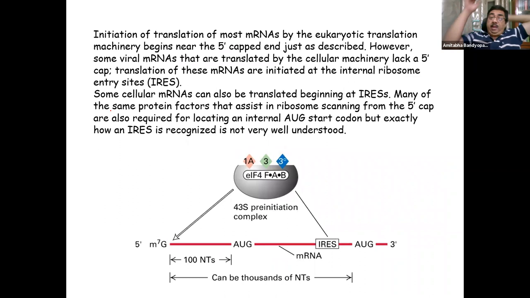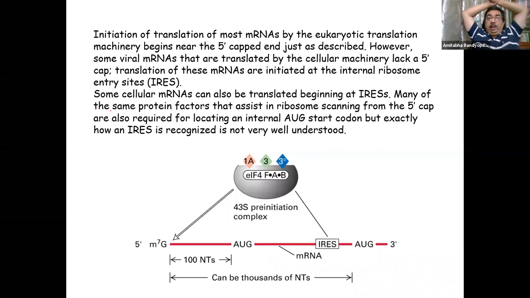Okay. Now, there are many viruses, including the cold virus, that will dephosphorylate EIF4E. When it dephosphorylates EIF4E, it is no longer effective in recruiting the 43S pre-initiation complex to the mRNA. Okay. Then the question will come, how does the virus make its own protein? Because we all know that after infection, the virus makes the host cell a factory for producing its own proteins, right? Very interestingly, the translation of viral messengers requires all the factors that are required for host cell translation as well, other than the EIF4 group of factors. Virus does not need it.